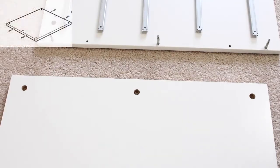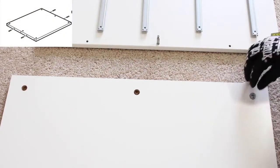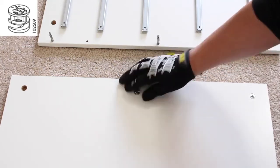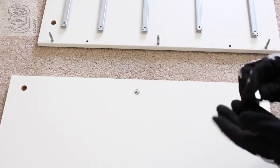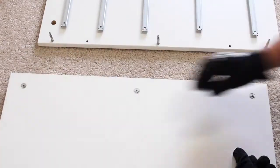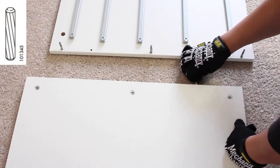The next part we'll be using is the back of the drawer. We'll be inserting these 3 lock screws, making sure to get the right size, which is the bigger one at this point. And we will also be inserting these 3 wooden dowels.